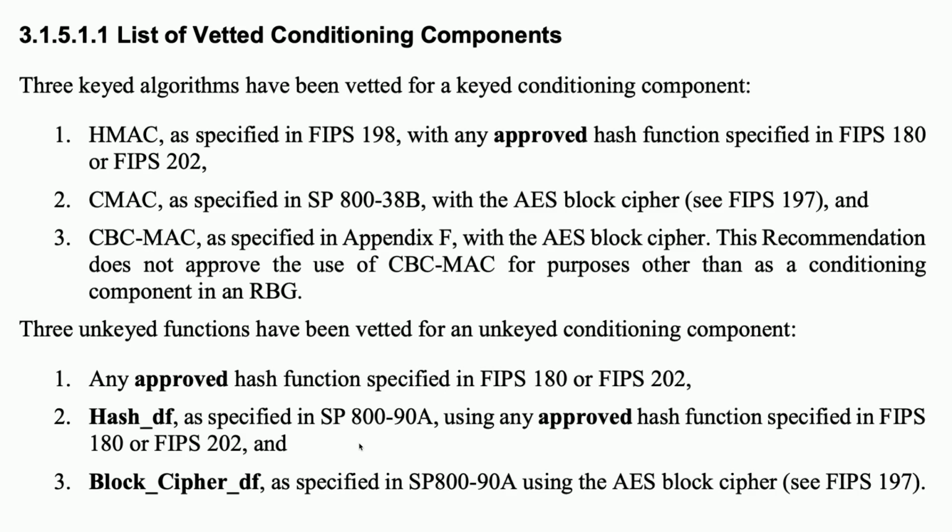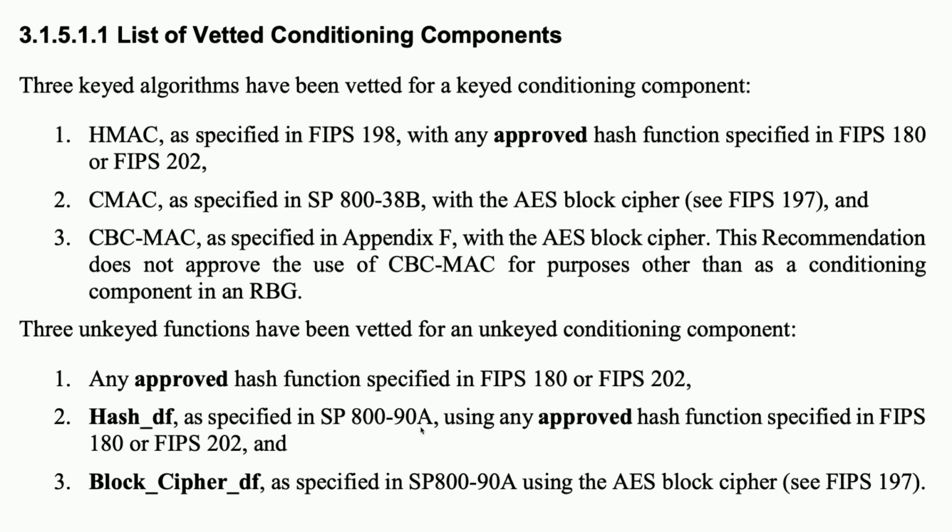Then they have these unkeyed functions, and this is where we have the any hash function. So again, FIPS 180 or FIPS 202, HMAC, SHA-256, SHA-3, that kind of algorithm. And then these two other ones with DF, which stands for derivation function. So the hash derivation function and the block cipher derivation function. And as it says, as specified in SP800-90A.